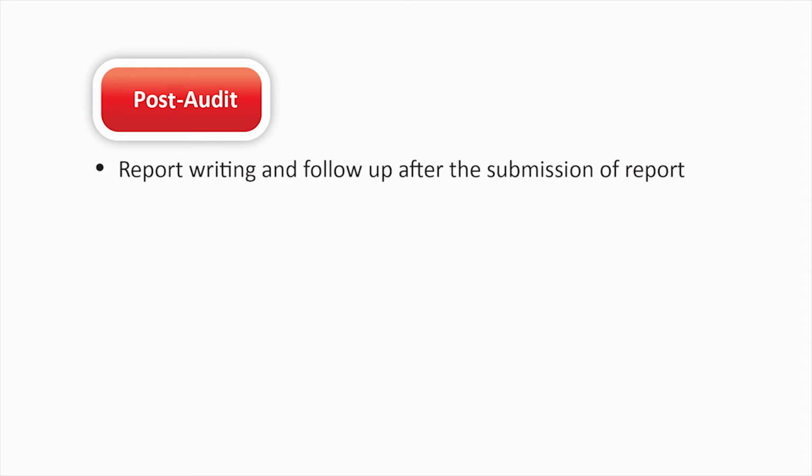Next, the final phase in conducting an audit is the post-audit. This is mainly report writing and follow-up after the submission of the report.